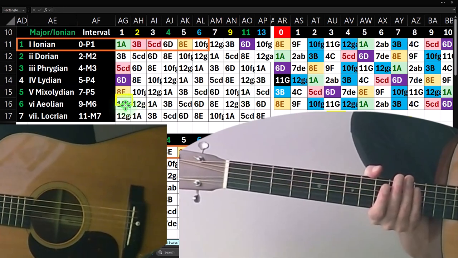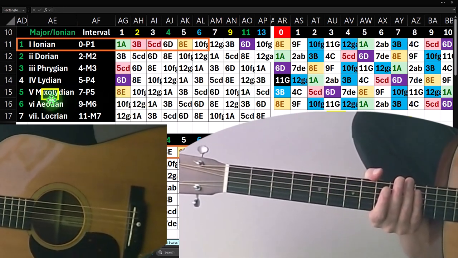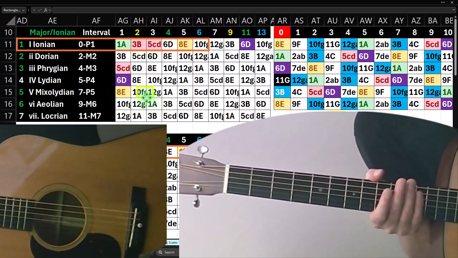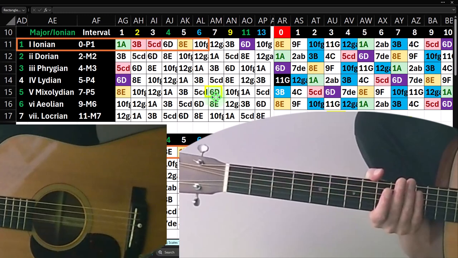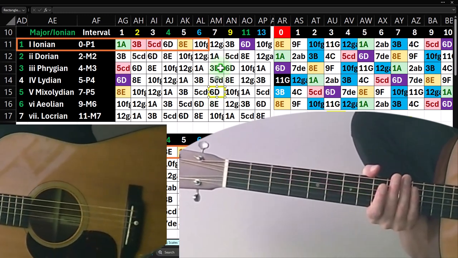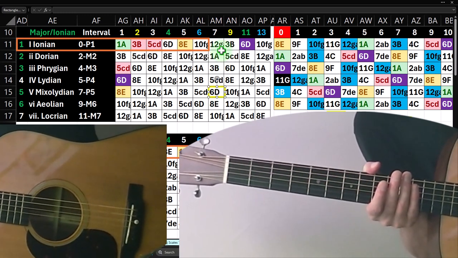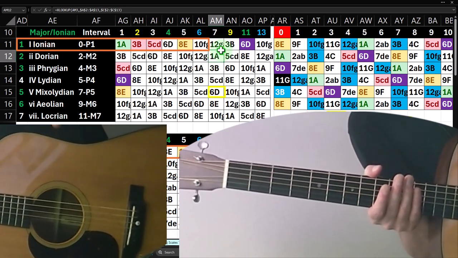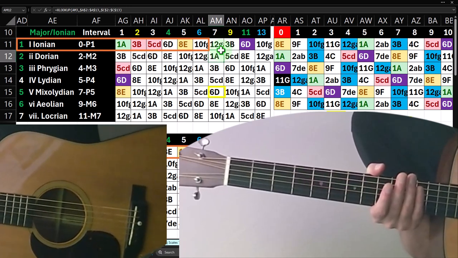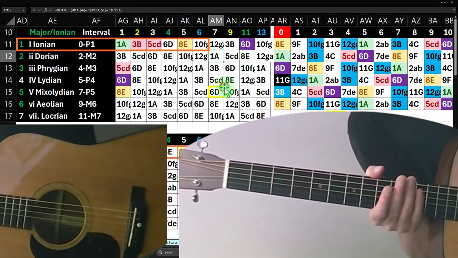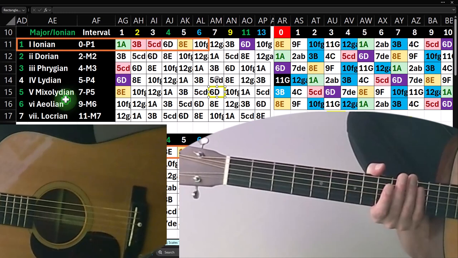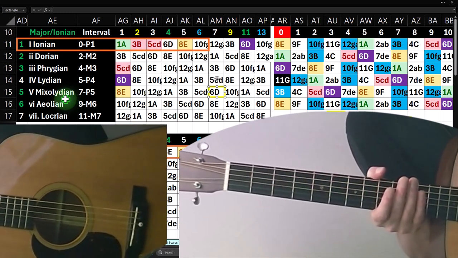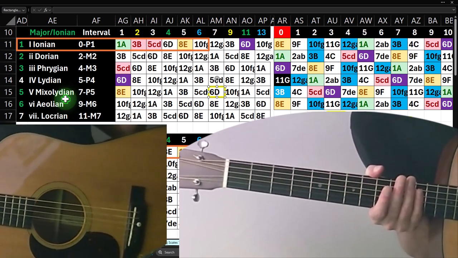And so let's look at the next one, the Mixolydian, which is the different interval. The different interval here is the 7. So that means that when I build the 7 for the major, if I build a 3-note triad plus a 7, I'm going to have a different shape than if I build it based on the 5, which is basically a Mixolydian chord, because the Mixolydian chord has a different interval for the 7th.